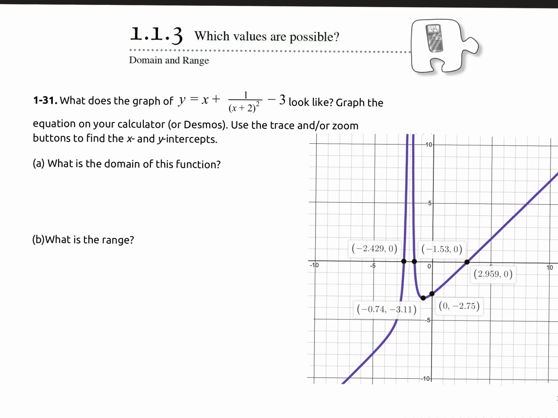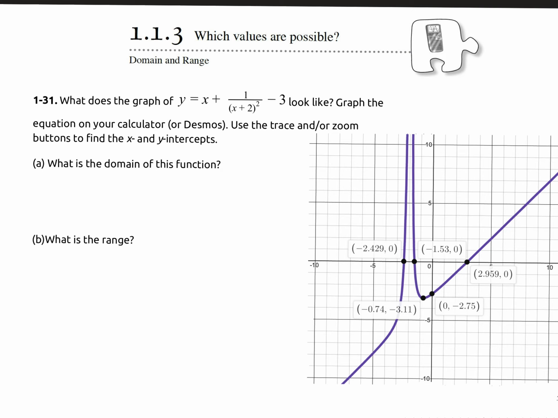All right, so if you graph this on Desmos or on your graphing calculator and use the standard window from -10 to 10 for X and Y, you'll see the graph that's on the screen. You can use the trace and or zoom and or just select on Desmos like you see that I have done to find some interesting points. So I have found and located my x-intercepts, and I could approximate what each of those x-intercepts are. I could approximate my y-intercept, and I see there's kind of an interesting turn happening here. So that one is also kind of highlighted.